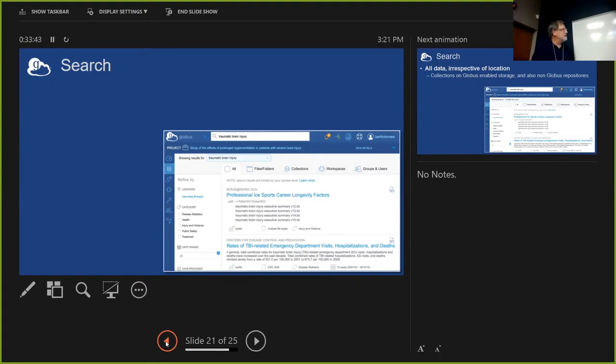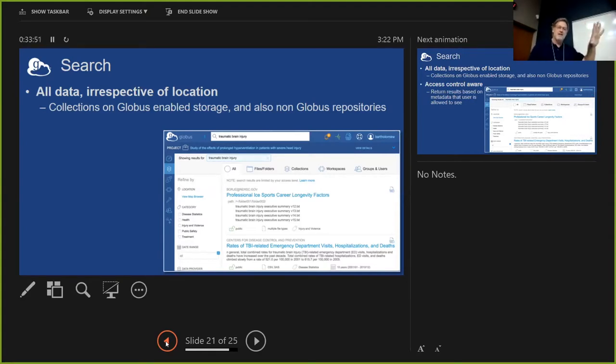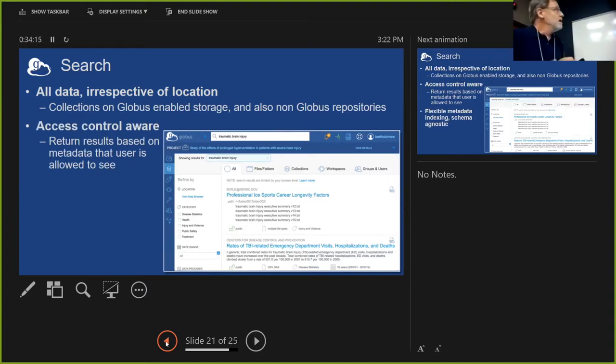Now we're moving into a slide that's a build. A few more words about where we're going with search. Imagine us allowing search over data that's on storage that we have access to, and also other repositories. We're already doing that in the materials context, because these JSON globs of metadata that we work with can either be harvested by us, or people can provide them to us via one of our APIs. Importantly, for some of our applications, all our search capabilities are access control aware. So you can have data that's private, but metadata that's public, if you want people to be able to find your data, but then they have to ask for access. Or perhaps some metadata is private and some is public, depending on whether it's sensitive or not. That ends up being important for quite a few of the groups that we're working with.